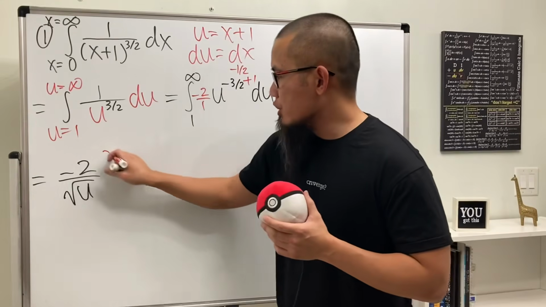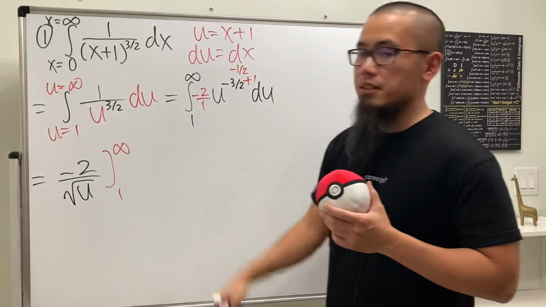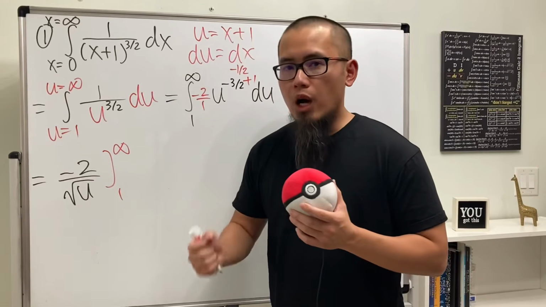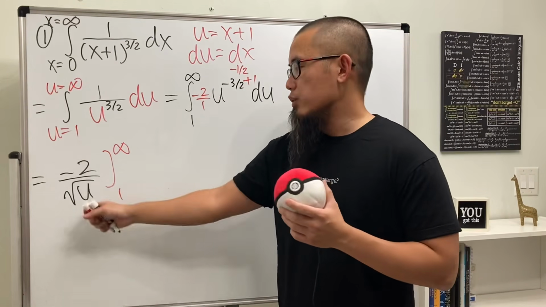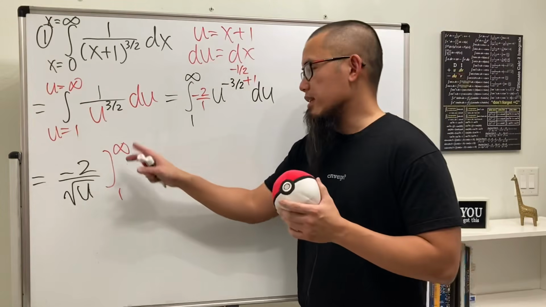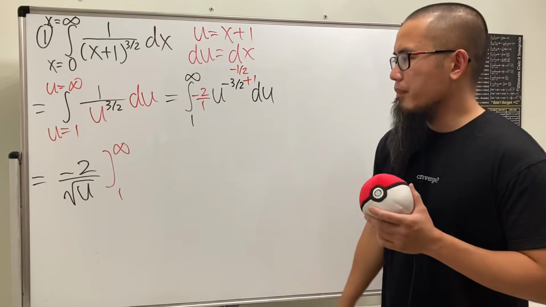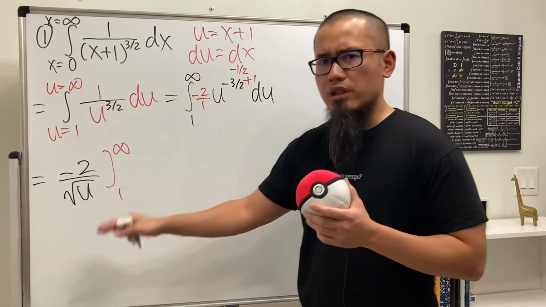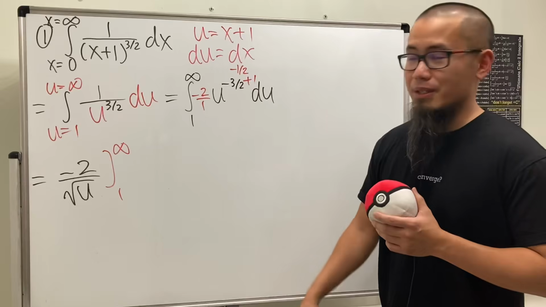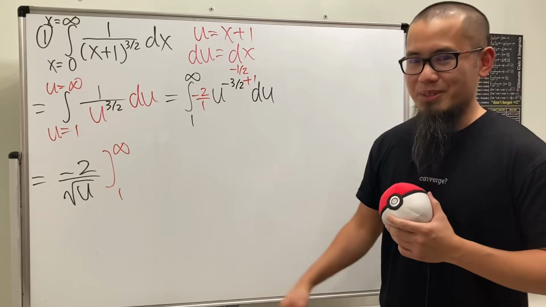And right here, I'm just going to be plugging 1 and also infinity like this. But just keep in mind, when we plug in infinity, we are really taking the limit as u goes to infinity. But technically, you should write it as the limit as b goes to infinity, but it's easy for us to draw a conclusion, so let's just do it like this. If you're taking my class, then that's okay, right? This is okay. You're good, I'm good, yeah.